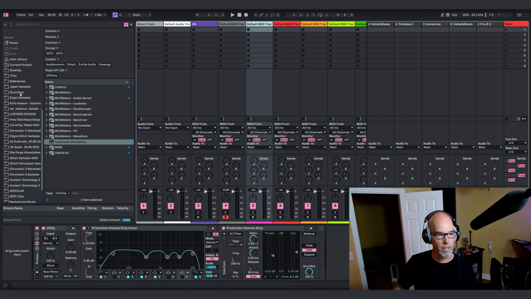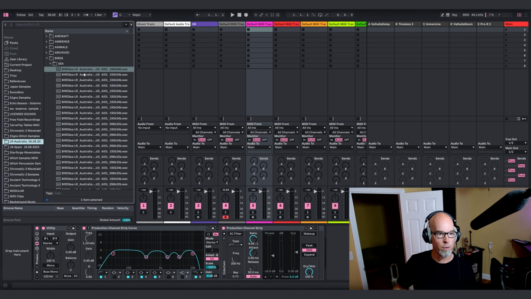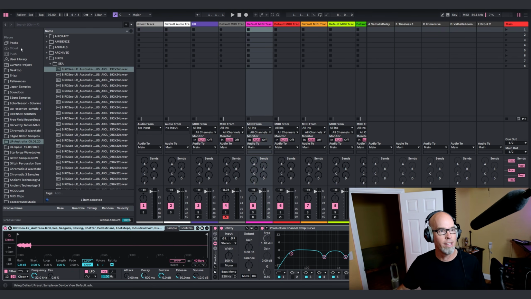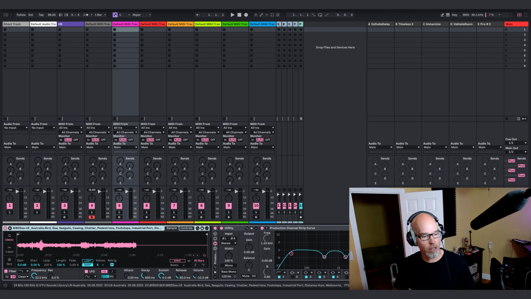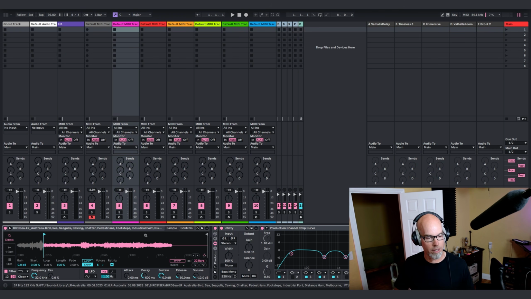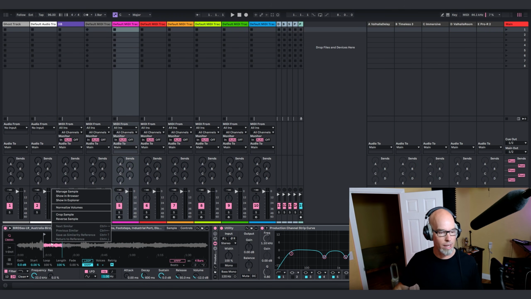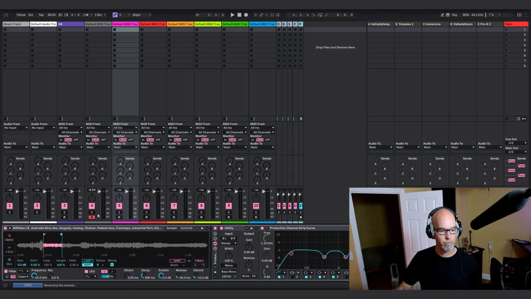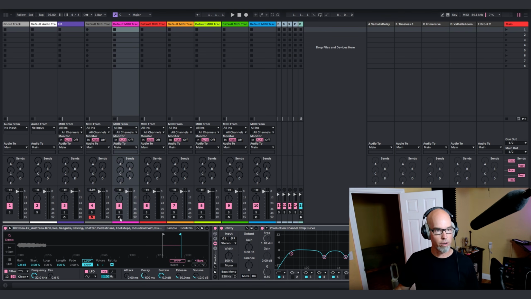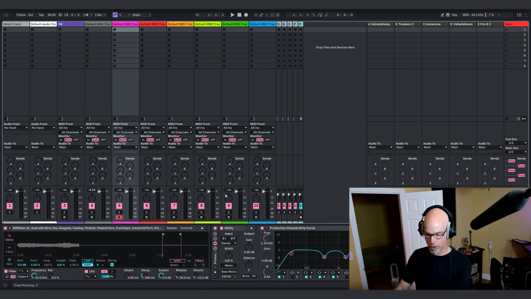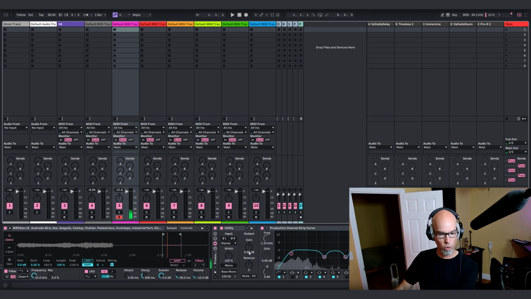And what I did is I took the sound itself, which is a bird sound, and I dropped it into an instrument track. And what that does, it creates a Simpler, which is like a mini sampler in Ableton's language, all right? And what I did here is I cropped it, so I just zeroed in on the point that I wanted. Go ahead and do that. And you can right click on the sample itself and you can reverse the sample, okay? So I reversed the sample, and I'll go ahead and just play this note here. You can hear, got some birds going on.